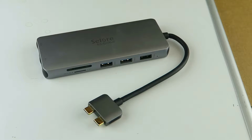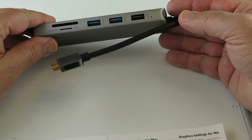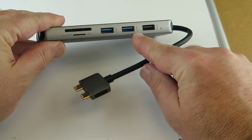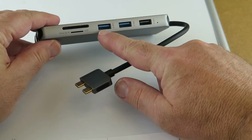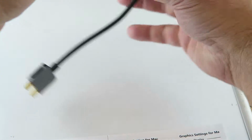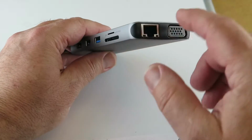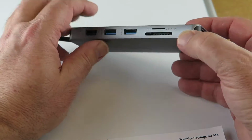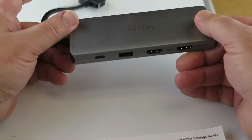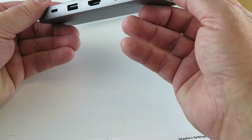Alright, I'm just going to jump right on in here with the USB-C hub with dual in and triple display. Let's go over some of the parts in here. USB 2, 3.0, 3.0 USB, micro SD card, larger card there, RJ45 Ethernet jack, VGA display, that's the triple display. Because you have the HDMI 1, 2, VGA display, so this would be display number 3.